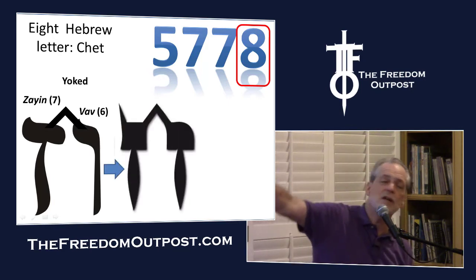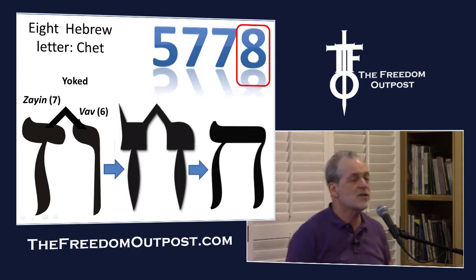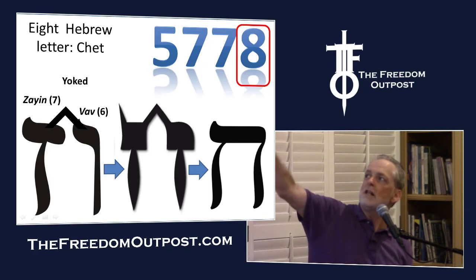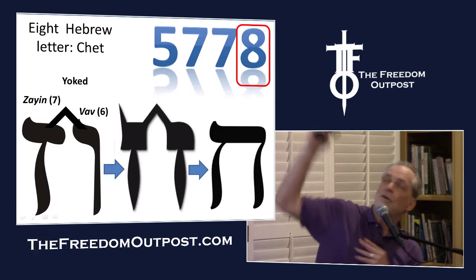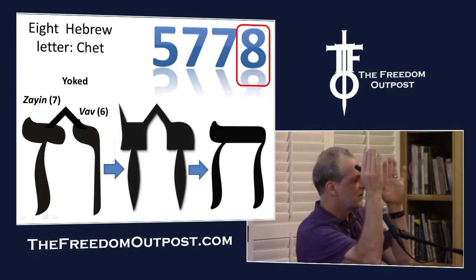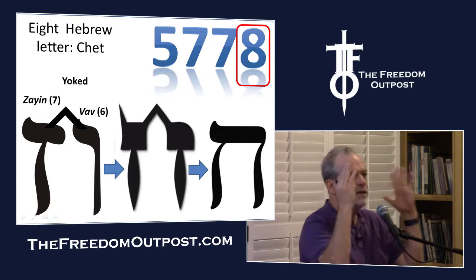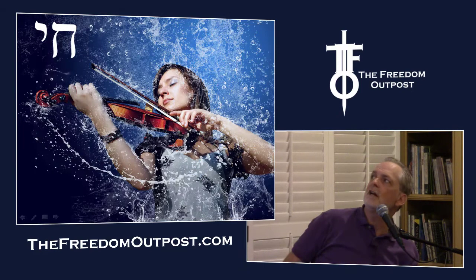So this is how you'll see it written in a lot of the scrolls, and it turns into modern Hebrew looking like this. Now, can you see the gate in that? Very clearly, right? Now, originally, the letter of this, the number 8, if you took that 8 and put it on its side almost, it looked like a fence. Because originally, it was a picture of a barrier in between a tent, or a wall, or a protection, or a divider. All that's going to fit into the idea of new beginning.